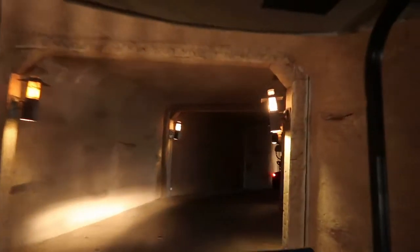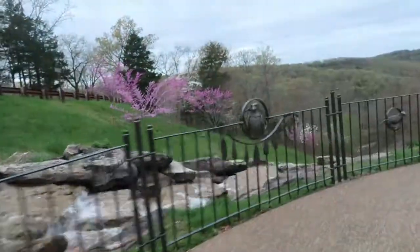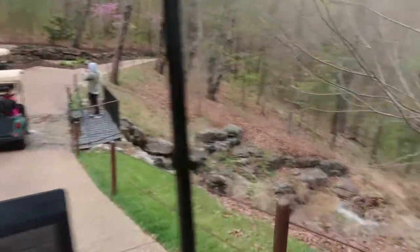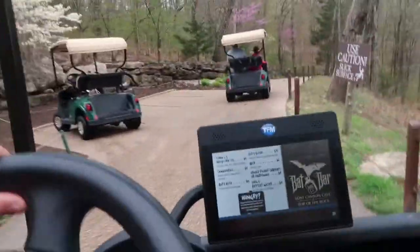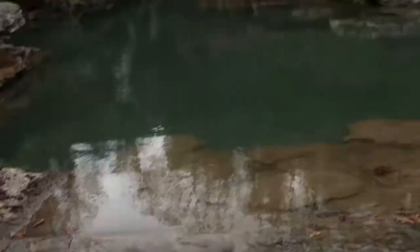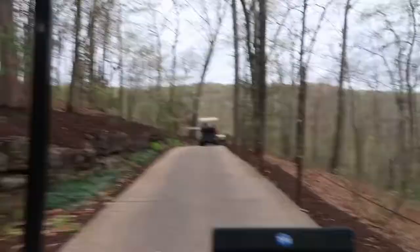Whoa! Bear cave! Look at that — beautiful. We're going through the water, Bakley. Look how cool it was. Wow, look at this Bakley, that's awesome. How beautiful! Blakely's left me — she wants to go in the lead car. I think it's warmer if she's in between two people, so she's smart about that.